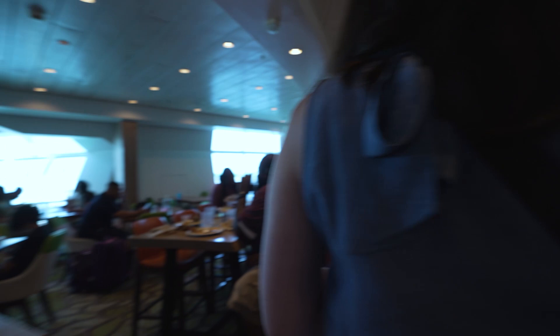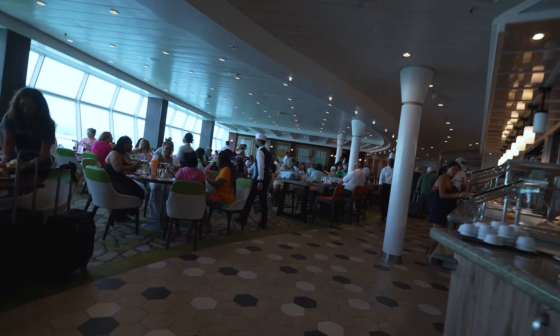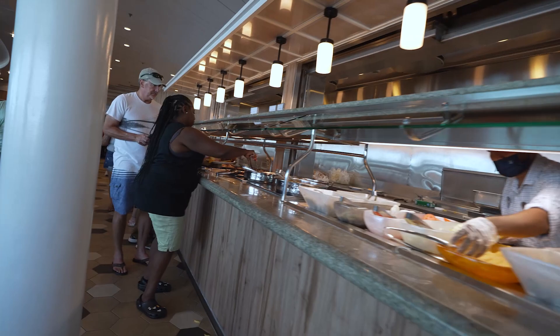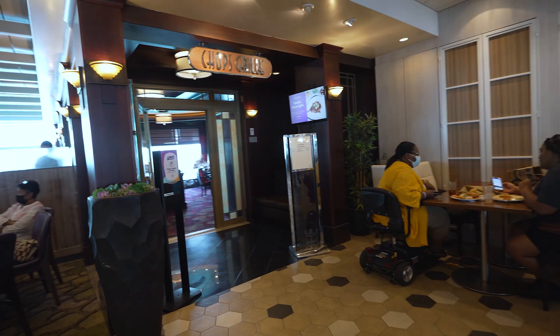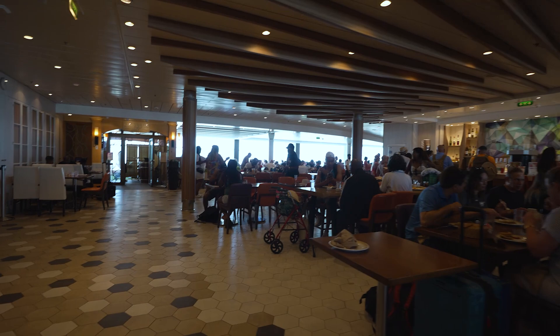As you can see, there's hardly any seats available. We've gone all the way around now, about to make the full circle. Still haven't seen an open seat. More hot dogs and french fries over here. At the front of the Windjammer is the bar. Oh, there's an open table up there in the front. And then Chop's Grill — it looks like they've opened it up so people can sit there. Giovanni's is on one side of the Windjammer and Chop's Grill is on the other. Extremely busy Windjammer — highly recommend doing the Key because it was super relaxing.